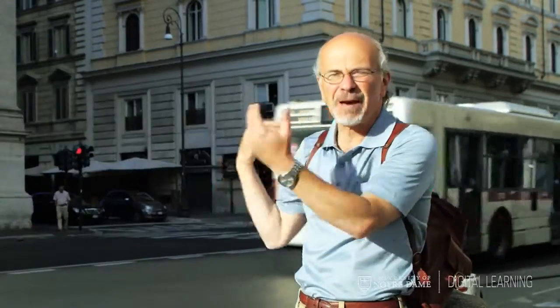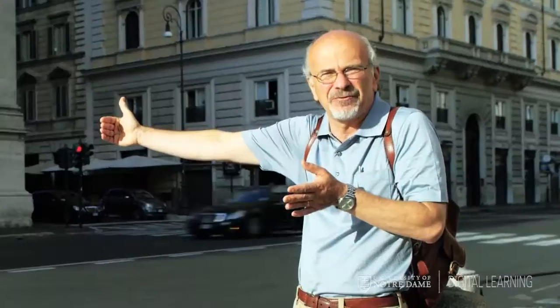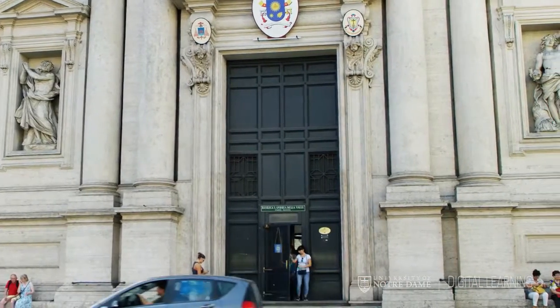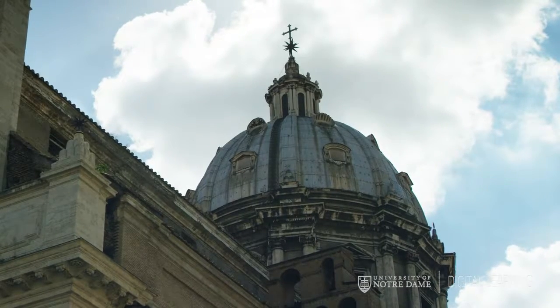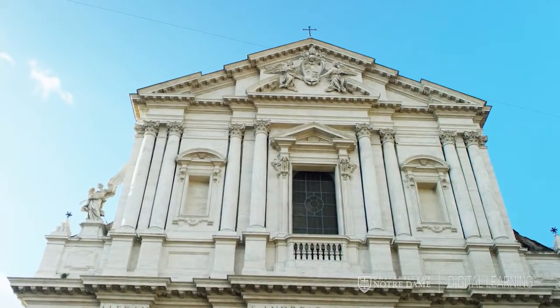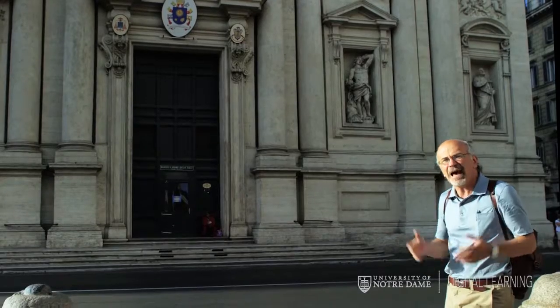So all the cars passing in front of us now represent a wide street. Here we would have been on a narrow street that opened up into what you have to imagine was just a little piazza in front of the church, but we never could have seen it from any farther away than this. And so this is how you're meant to see it. It's reproduced in books from distant points of view, but no one ever saw it that way until the 20th century.